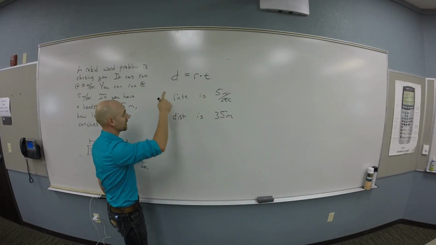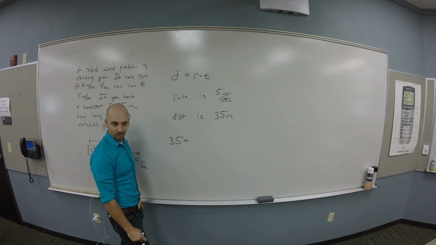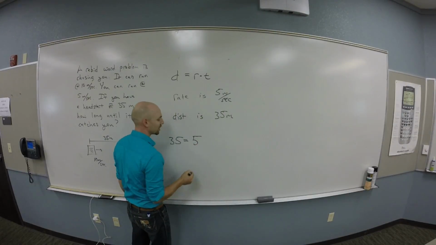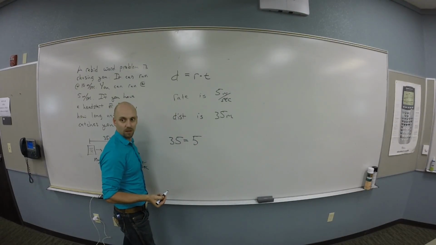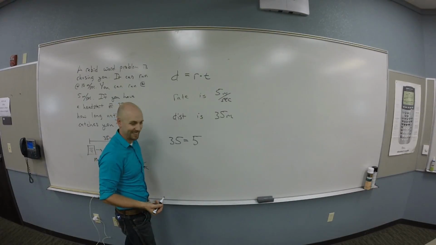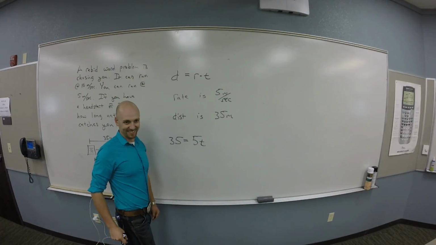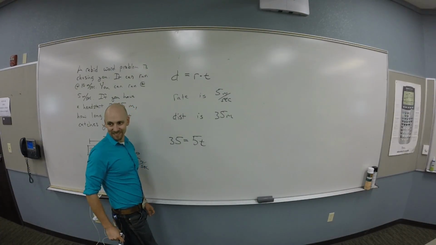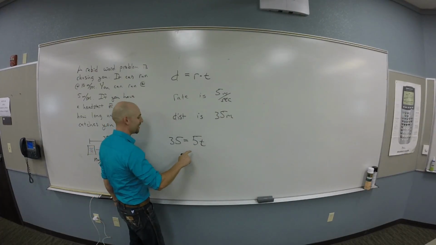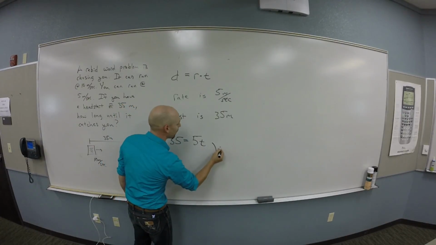So right now I know a distance, that's 35, and that's supposed to be rate times time. What's the rate? 5 meters a second. And what's the time? I don't know what the time is. What are you going to call the time? T. I'm going to call it T. Be careful not to make a plus sign. My Y's look like 4, so I have to put tails on. Careful with your letters, right? Okay, what do I do to solve this for T? Divide by 5.